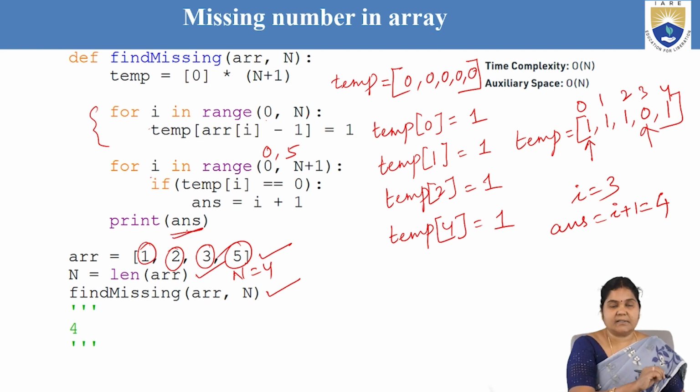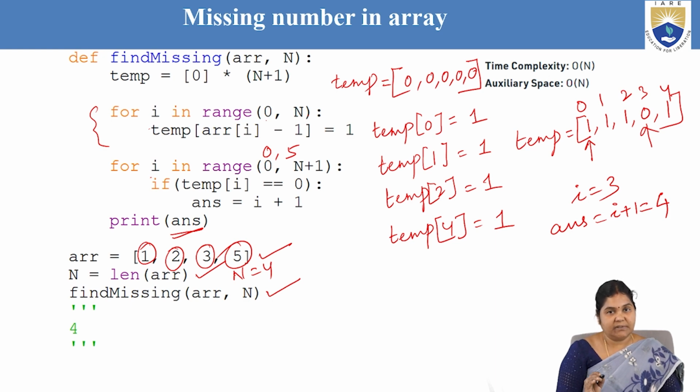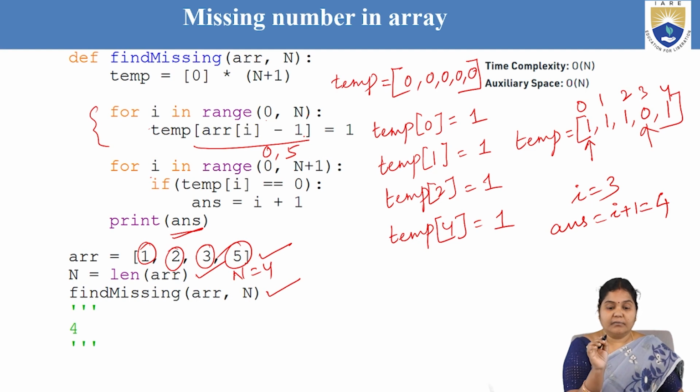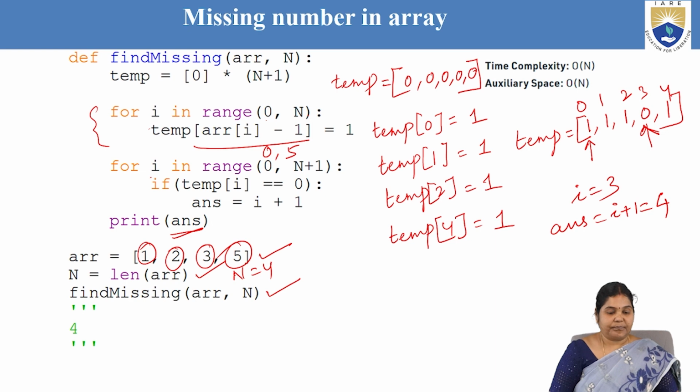This is the way the answer is computed. We have taken one temporary array of all zeros, of the size of the array plus 1. Initially we stored all zeros, and we have written the logic to fill the values with 1 wherever the numbers are available. Wherever the numbers are not available, it will still be 0. So with this logic, wherever 0 is there, that will be our missing number. So this is the required logic, and it is one of the very efficient ways of finding the missing number in an array.